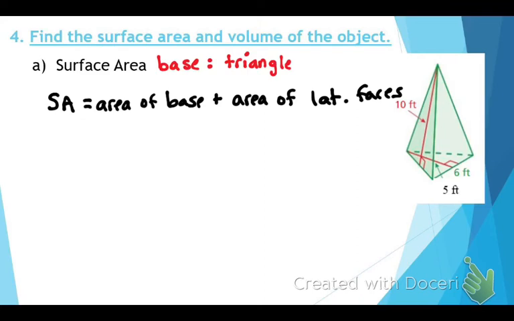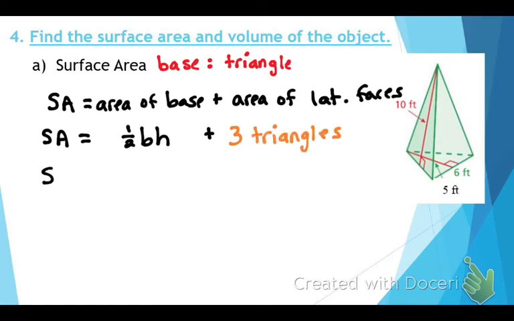Very good. So you just told me the base is a triangle. Justice, what is the formula for area of a triangle? Very good. So we're going to plug that in. 1/2 times base times height. And that is just focusing on the bottom or the base of this pyramid. Plus, Heather, how many lateral faces do I have if the base was a triangle? Think of how many sides a triangle has. 3, okay? Because a triangle has 3 sides, it has to have 3 lateral faces. Class, on every pyramid, what is the shape of the lateral face? Triangle. A triangle, which is 1/2 times base times height, okay?